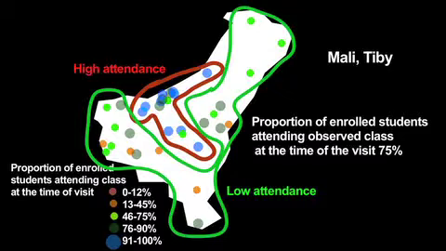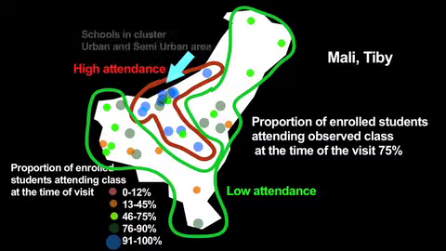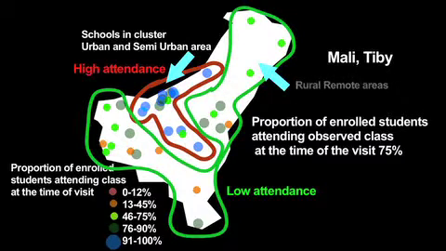We tried to ask our coordinators, government staff, why we really see this geographical difference between the area marked in red and the area marked in green. The area marked in red is where schools are clustered around each other. It is an urban, semi-urban area. Schools are very close to each other, and the attendance seems to be higher than in the rest of the areas, which is marked in green. And the more we investigated, we found out that the areas marked in green are in the rural, remote areas in the cluster.